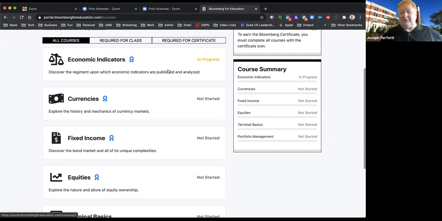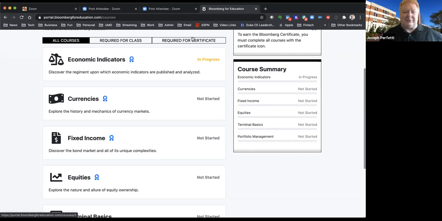Okay, so the only way, if you go through this and don't score more than 70%, to retake a section is to create a brand new account. You have to use another umd.edu email to avoid the $149 fee. So you have to create a brand new account with another umd.edu email and retake it. You don't have to retake all the sections. You have to retake the section that you failed, but essentially you have to get to 70%.